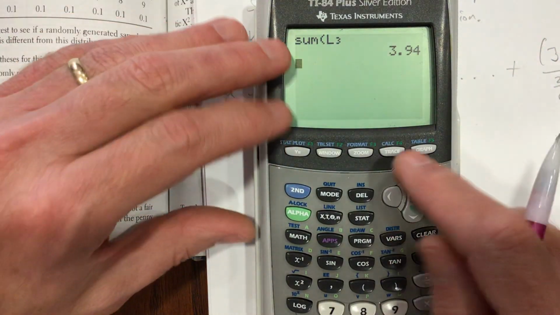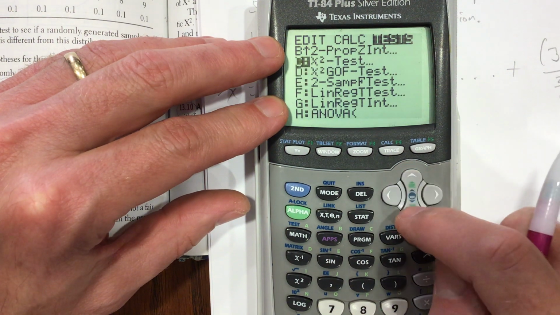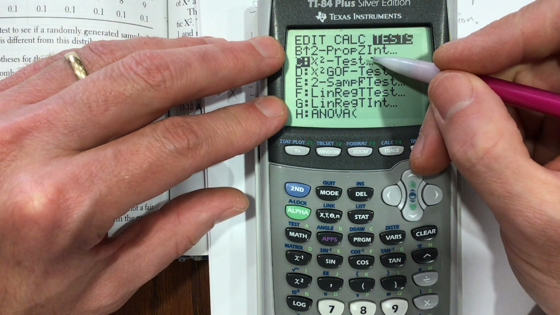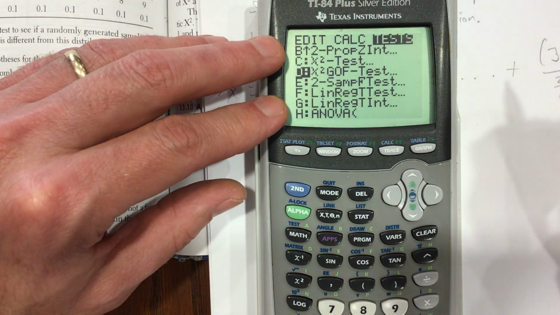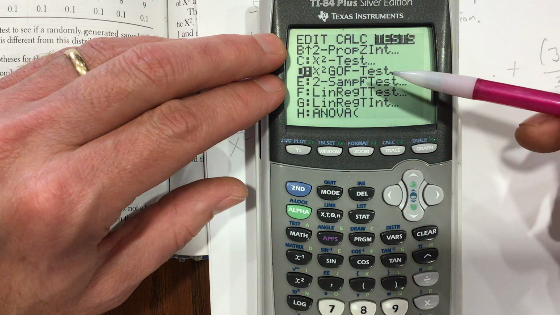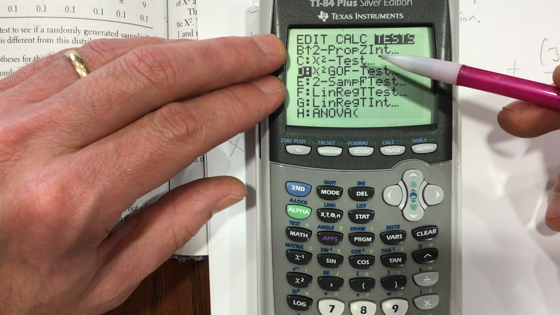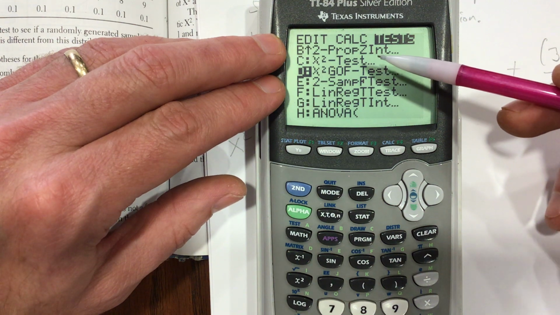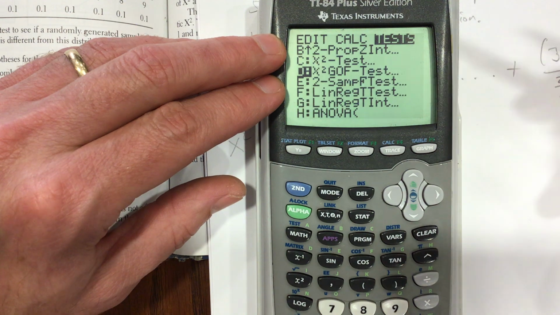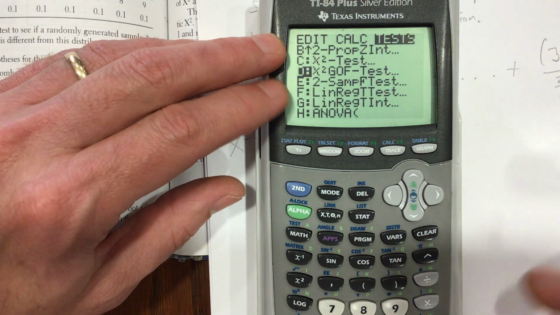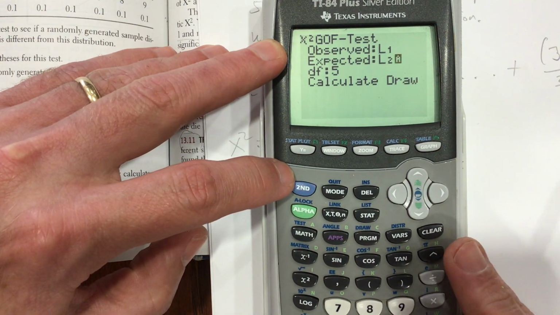If you do have the feature, right, go to Stat, go over to Test, and towards the bottom, you'll see two choices. The chi-square test, that's for a two-way table. That's not what we're doing right now. And the chi-square goodness of fit test. Please, if you don't have the goodness of fit test, don't try to use the two-way table. It's not going to work. The degree of freedom will basically be an error. You'll see why when we do lesson 13.2. So if you have this, go for it. And if not, just do it the way I showed you with your lists. It's not hard.